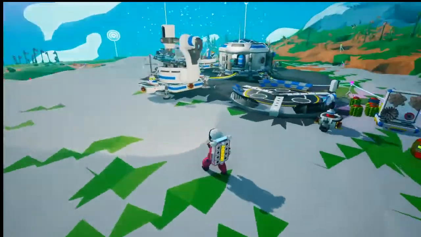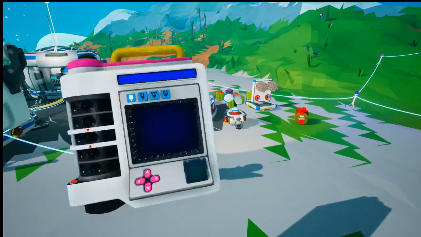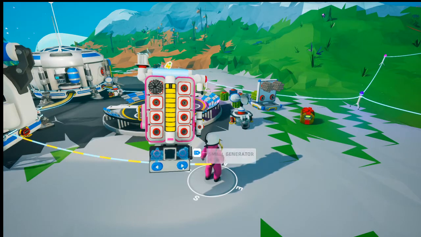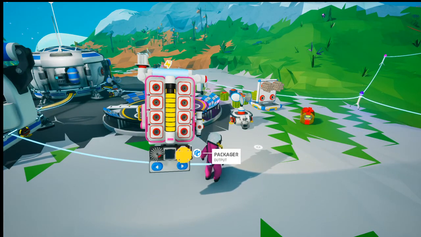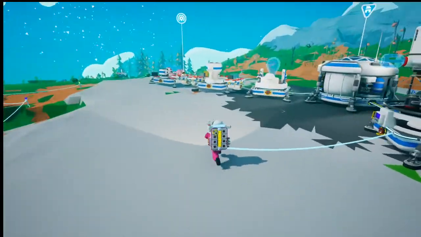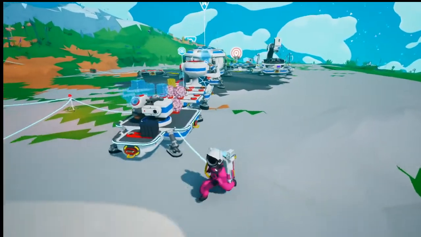Okay, let's just grab some compound. Where's that one graphite? Let's not hit the wrong button. Let's make the tether bundle, and a packager. It's like every time I make a work light, I die and it doesn't show my backpack. The game is out to get us. It's my theory. Let's grab one more compound. Maybe. Are we really out of compound? No way.